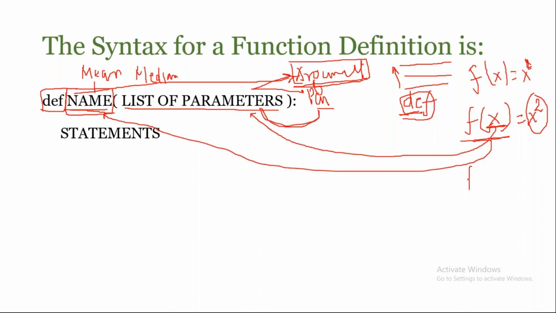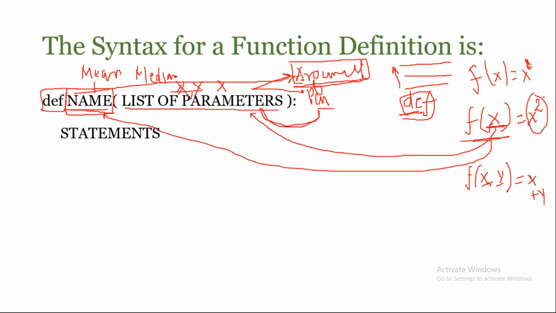So if this is a bivariate function, you will write x and y, and this could be as simple as x plus y. If you are going to use two parameters in your function, you will specify x and y here. If you are going to use only one parameter, then you will only write x. So you always have to write the parameters of the function that you are going to use.